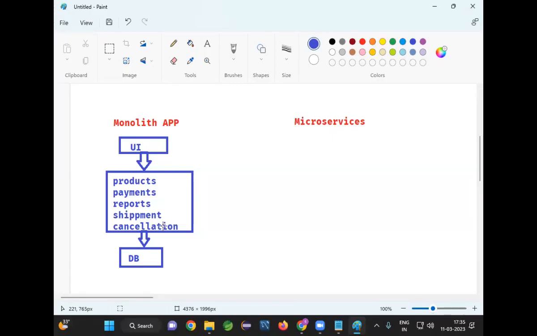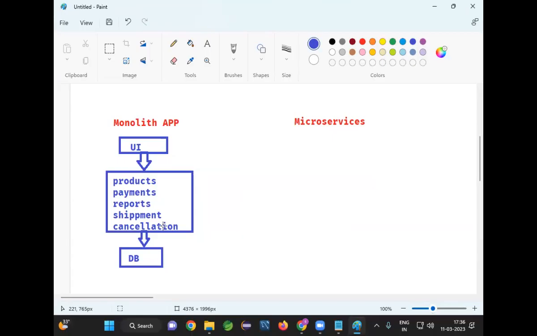What is the problem if I go for a monolith application? Tomorrow, I want to modify some code. Then what will happen? Entire code should be compiled. Entire code should be packaged. Entire code should be deployed. For example, I'm facing some problem in one class in the project.